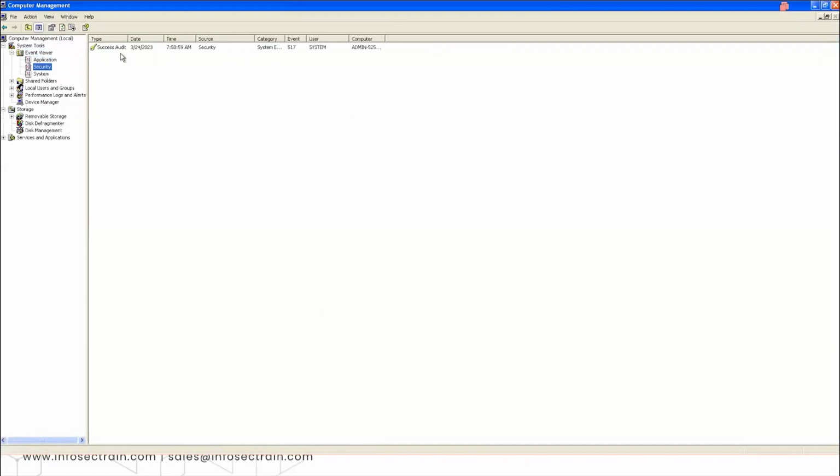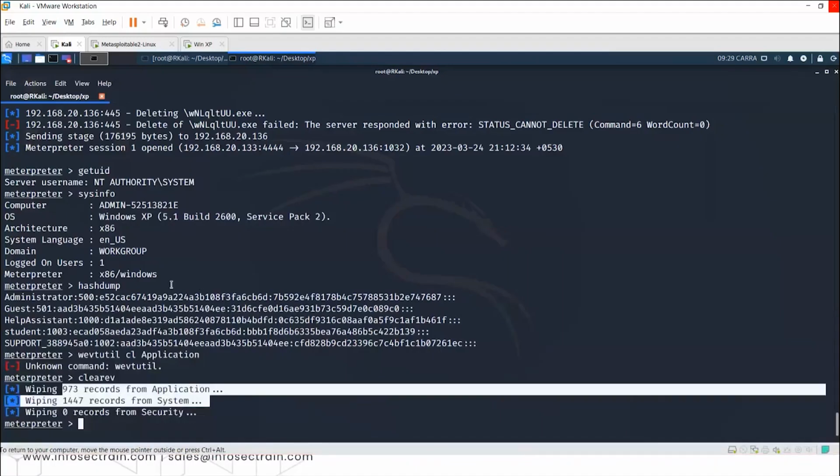Security, success added: someone cleared the log, right? So this is the log that is recorded here. All the other things are going to be removed from here. So this is what is happening right now. We are clearing the logs, and the whole event log as well, you can go ahead and remove.